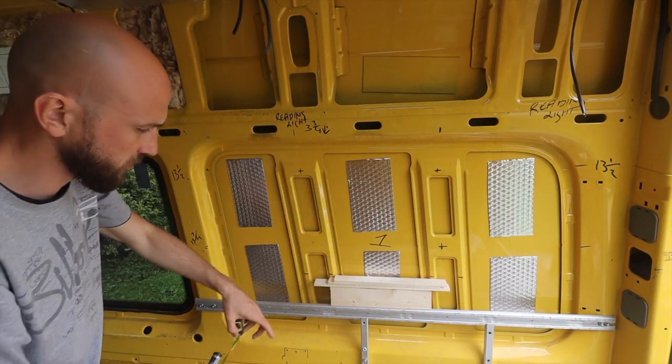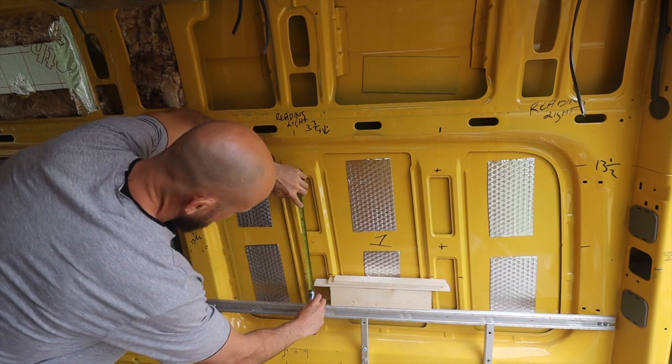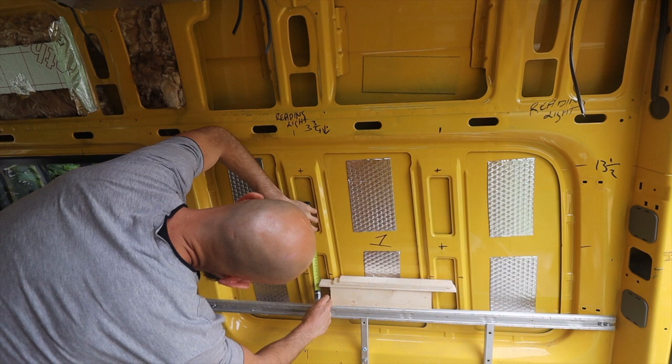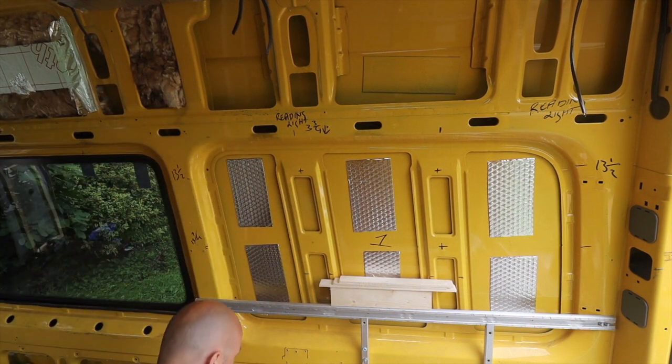And then if I measure up from this beam that's running across, that would be actually supporting the base of the bed, we have 8.5 inches. So I'll write that here. 8.5 up.